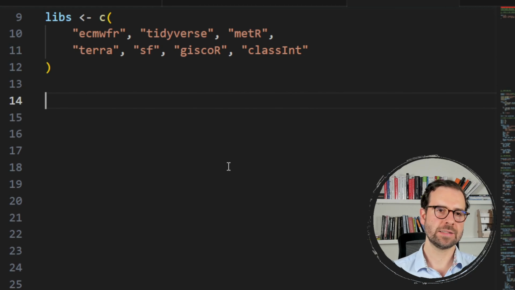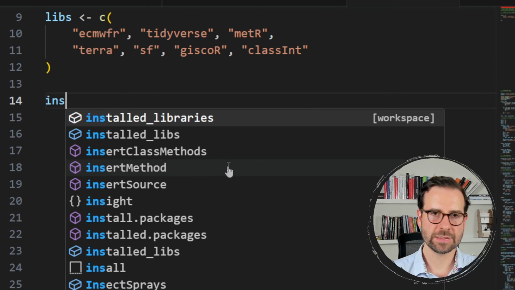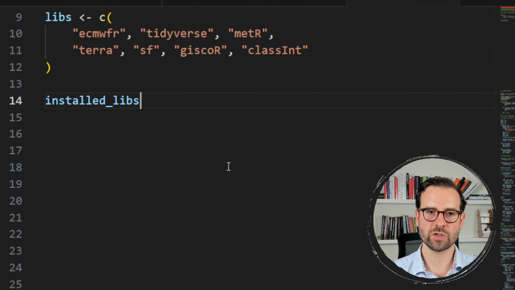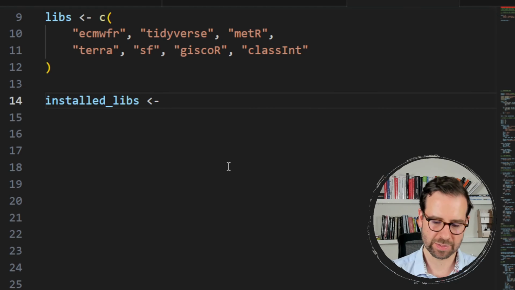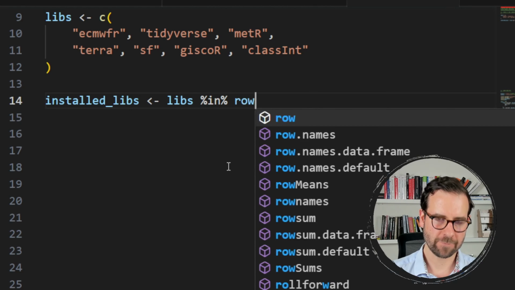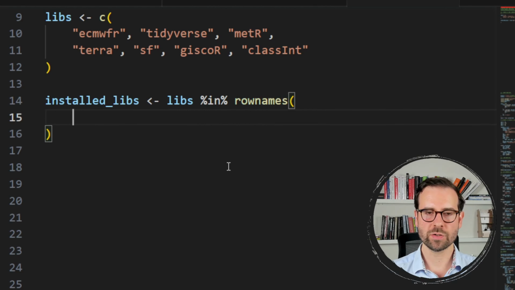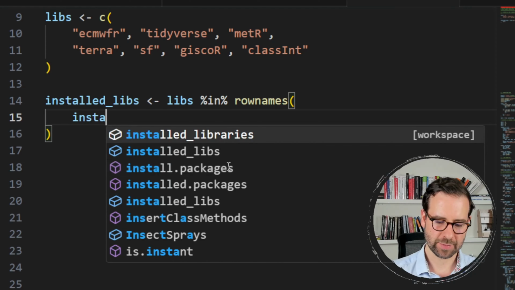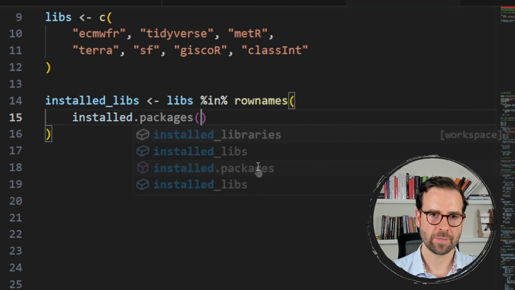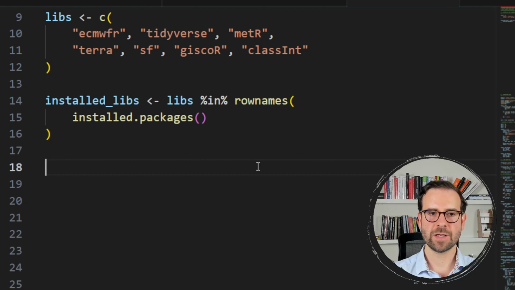All right, so these are the libraries that we need, but we don't have all of them, and we're going to check in a minute which ones we have. So we're going to create an object called installed libs, and then we're going to check within the row names of the installed packages which of those exist within libs. If they're not installed, we need to write an if-else statement.